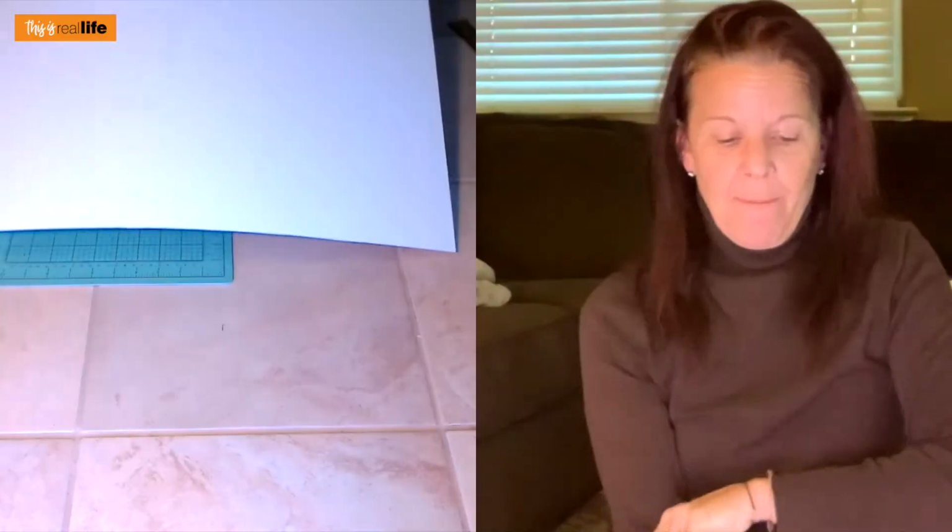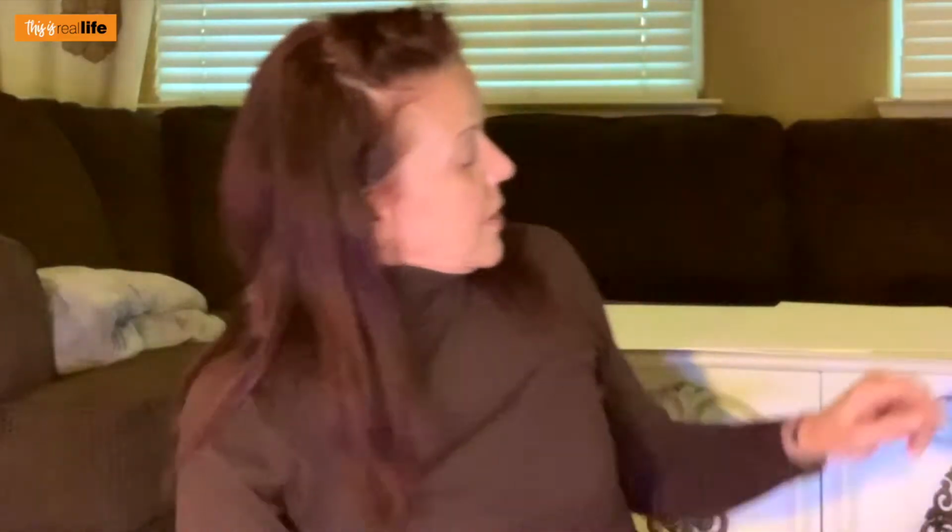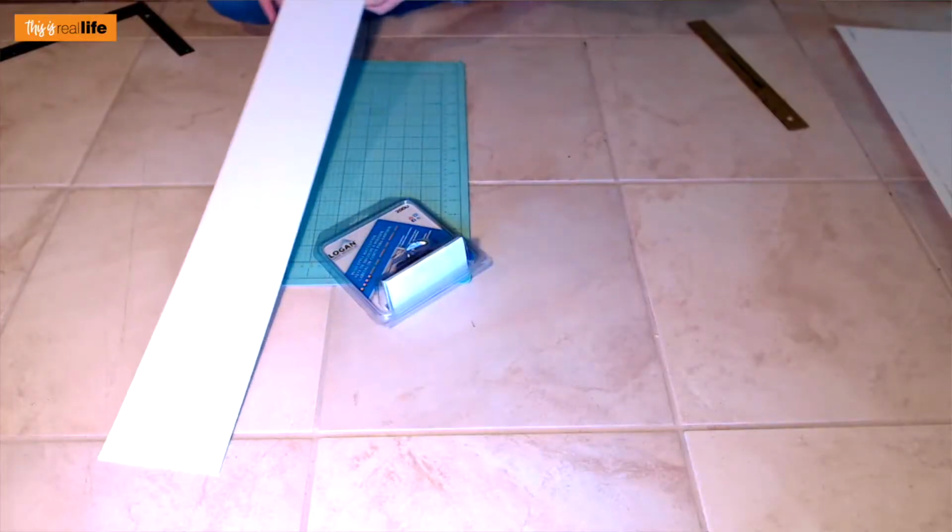And now it is time to actually make our squares, our 4x4 squares. But first, we gotta read about this tool. I have no idea how it works. I am going to use a scrap piece of my mat board to test it.